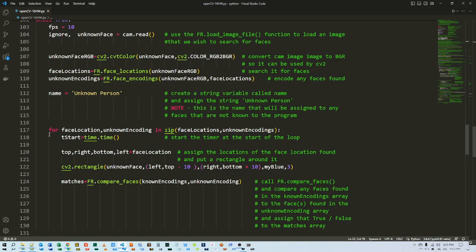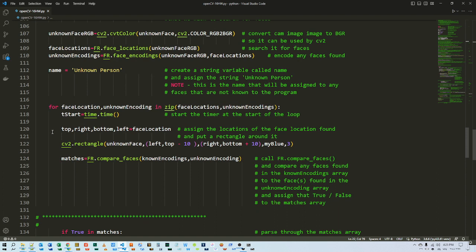Then I go through face location and encoding in zip fashion with the unknown encodings. We start the timer for the loop. We assign the locations of the face locations, and then we assign top, right, bottom, and left, which are returned by the face location.